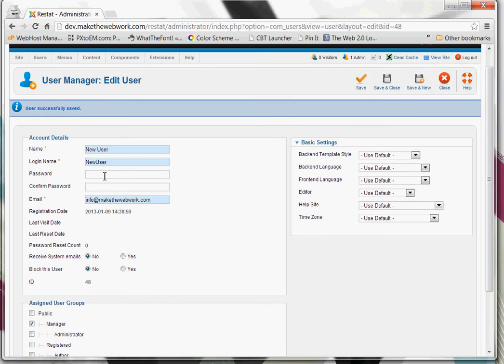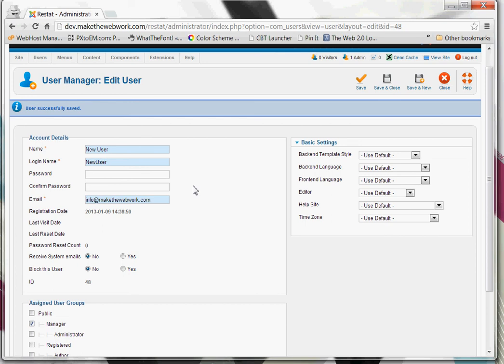One thing to note is now that we've saved this user, you can see that the password that we'd entered has been removed. The passwords are not stored in the system. So while the user will have been sent an email to the provided email address with their login name and password, and they can now log into the system, you cannot retrieve their password for them should they forget it. As I said, they will have been sent an email, so the passwords are usually easily retrievable.